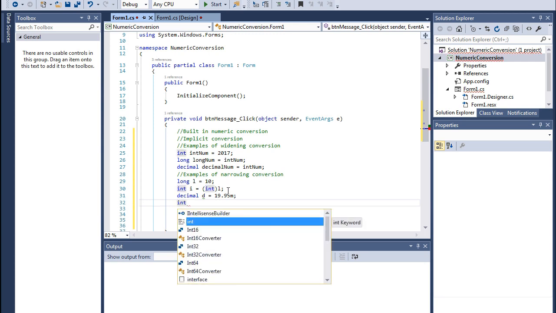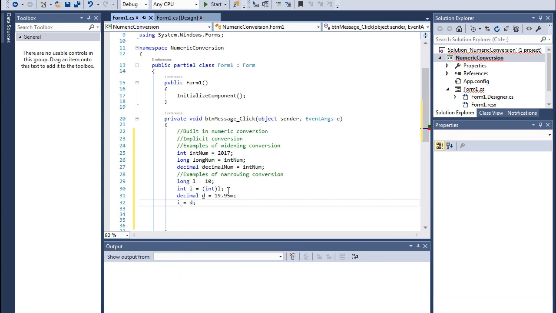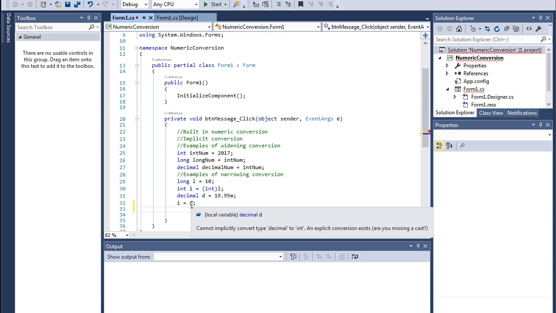Since I already declared I, I'm just gonna use I equals D, and it's gonna complain. It says here it cannot implicitly convert type decimal to an integer. We need an explicit conversion. This is because the integer is only 32-bit, while the decimal is 128-bit. So the decimal is way too large for the integer. And in addition to that, the integer cannot have a decimal point. And therefore, if we want to convert a decimal to an integer, we are going to lose data.